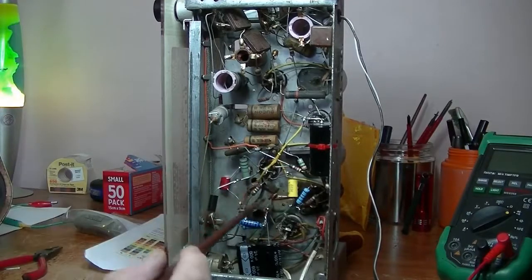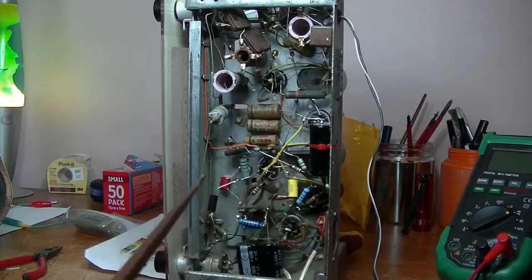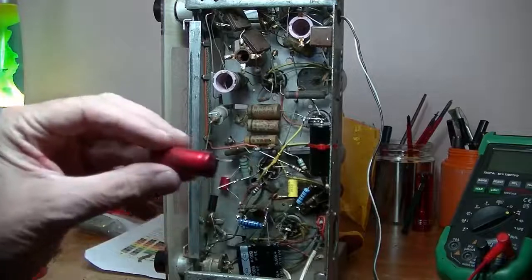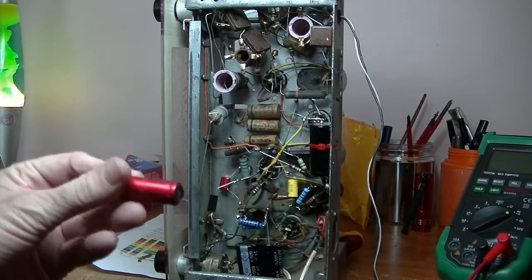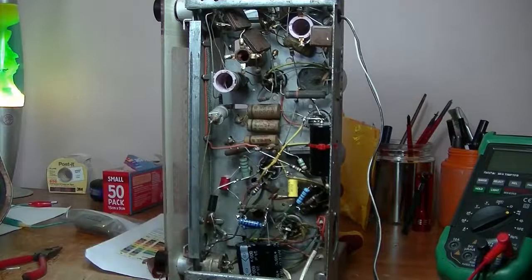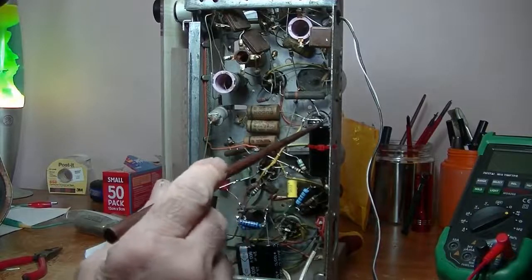So, rather than put the replacement 25 microfarad, well, actually, I put in a 24 because I don't have a 25 microfarad, and it's a bit overrated for the job. That's 600 volts, and the original is only 25 volts, with a 40 volt surge. But that's all I had left. That's all I have on hand. So put that in, ran a new wire. That's just what I've been able to work out.